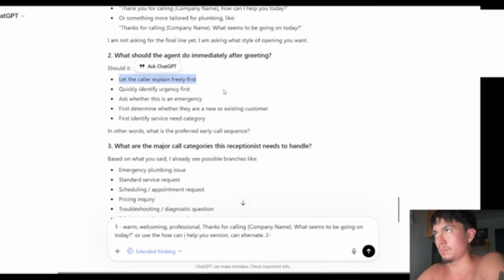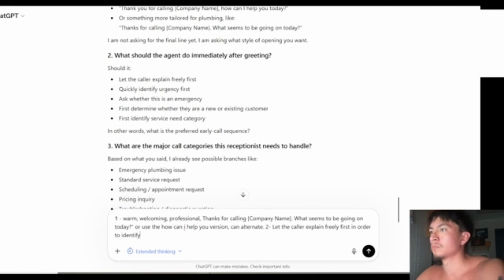They're probably going to tell you this is urgent, or tell you if it's an emergency, or tell you a specific thing they're asking about, whether it's a service or whatever is going on. So we're going to say, let the caller explain freely first in order to identify the intent of the call.